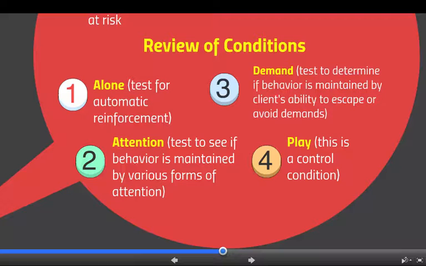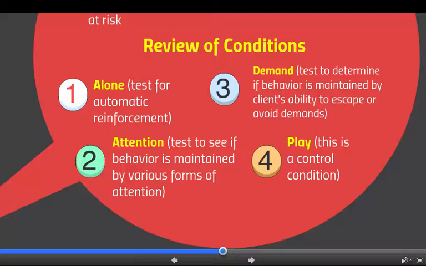What do they take away? Something I don't like, something uncomfortable, something that's aversive to me. Am I going to do more of that behavior? The answer is yes, if I'm motivated by escape or if I'm motivated by avoiding things. The final condition is a control condition. It's referred to as the play condition. This is where the person has engagement because we're trying to rule out that variable and that factor from the analysis. So 4 conditions: the alone condition, attention condition, demand condition, and play condition.